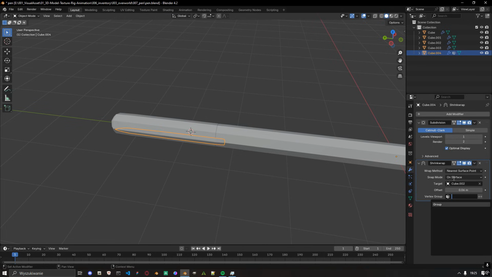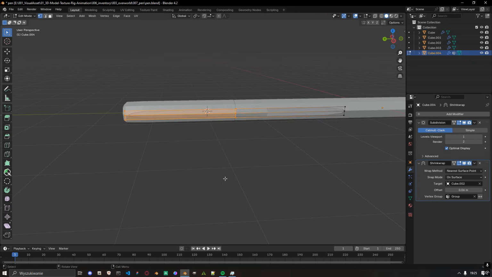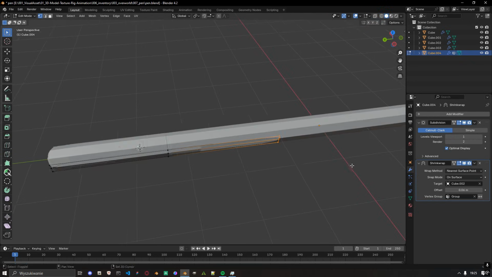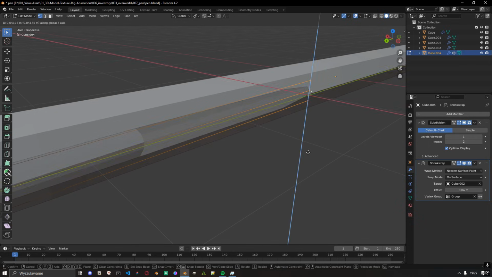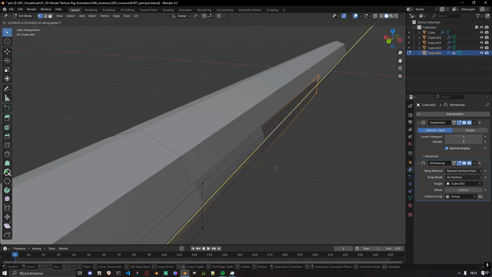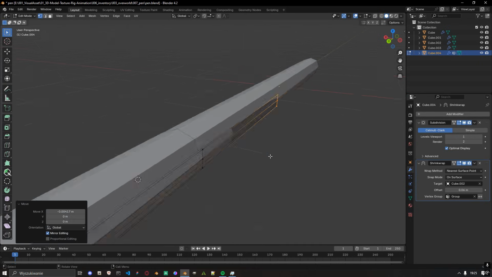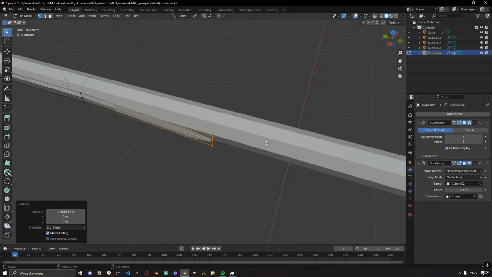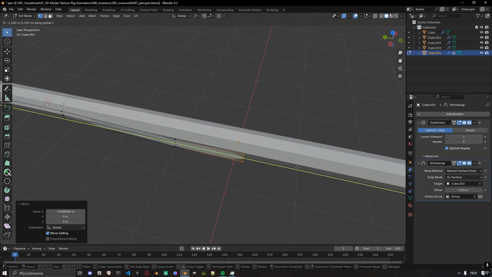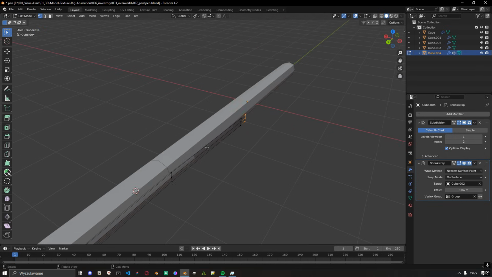So just go here in the shrink wrap, on the bottom of the shrink wrap to vertex group, select the group that you just created, and these vertices are no longer shrink wrapped on the surface of our object. So you can just drag them a bit further from here, I guess.